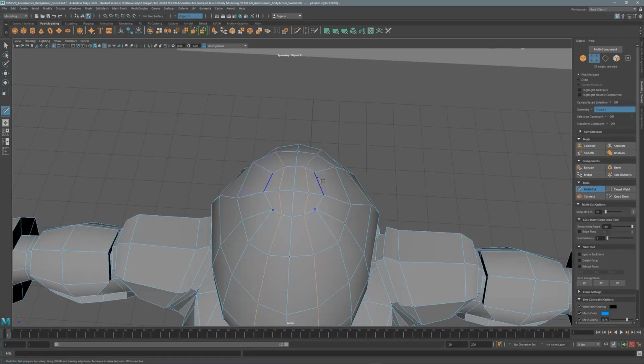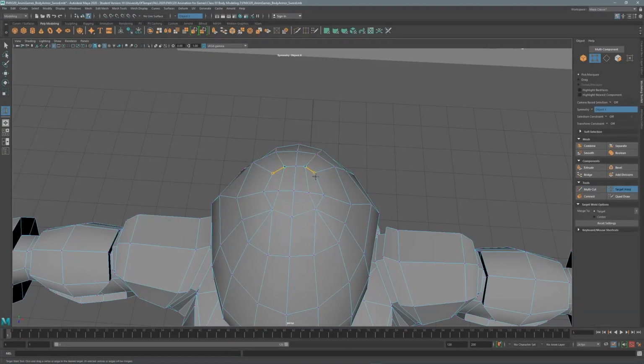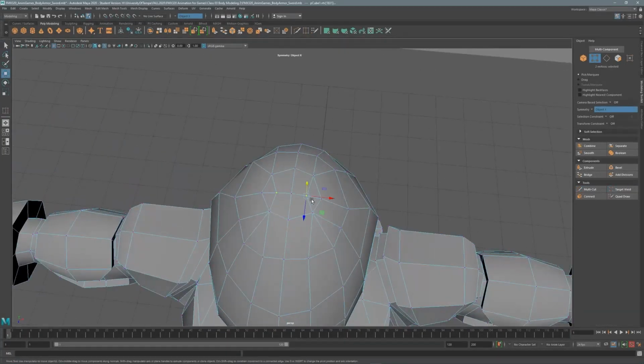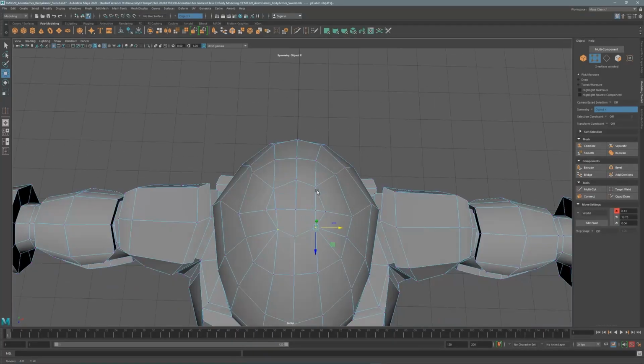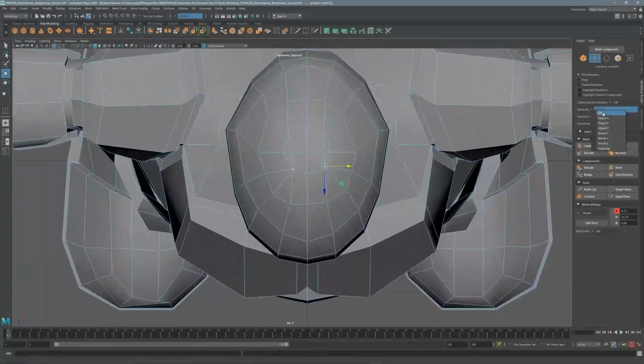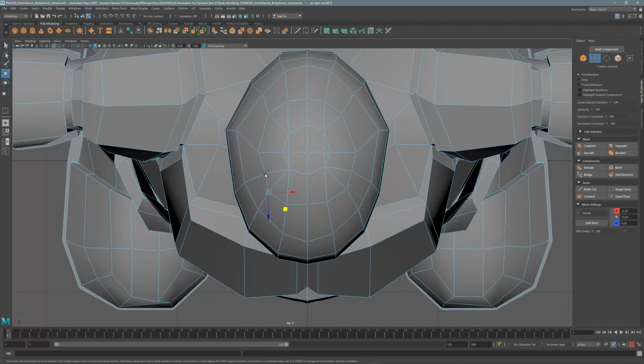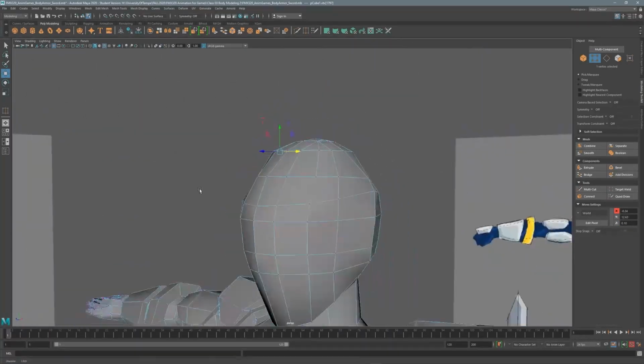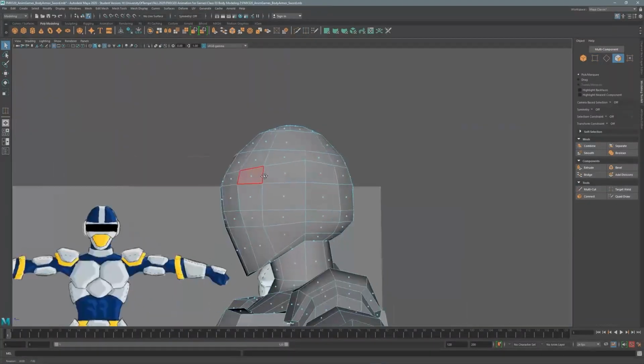So now I'm gonna select all those vertices here. I'm gonna use the target weld to correct some of those, and let me check here. They need to be aligned. I'm gonna try to manually move here and make this look a little bit more organized.